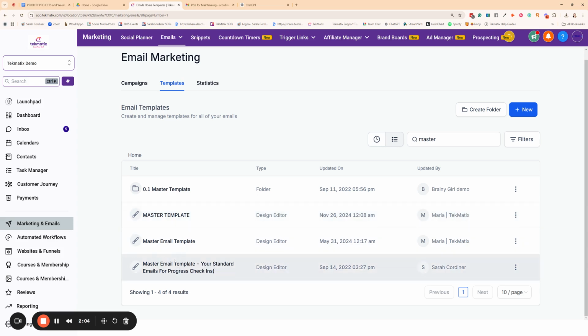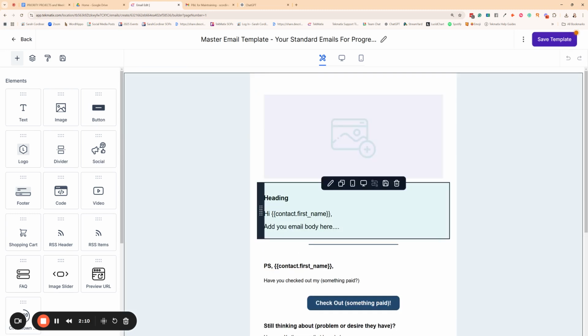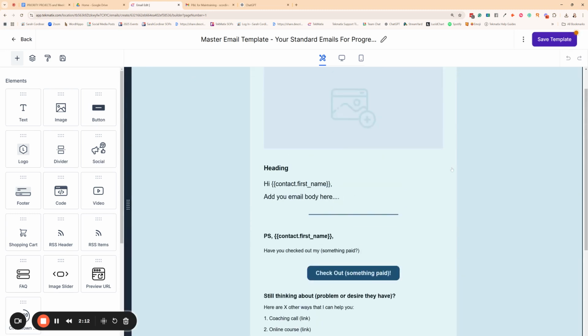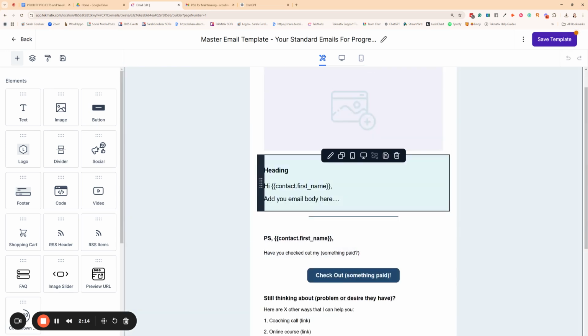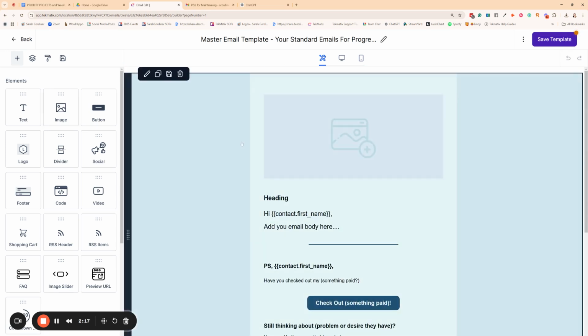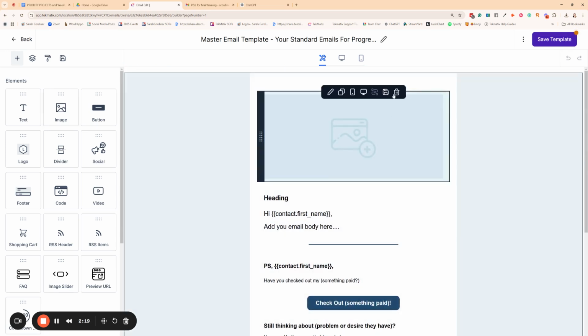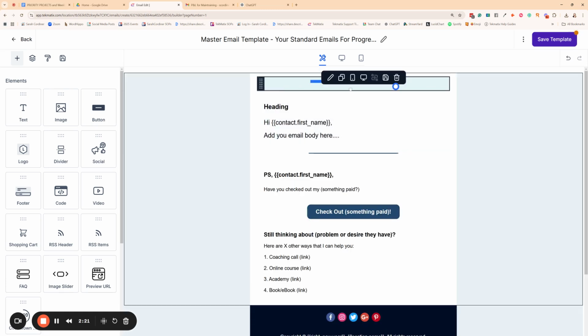You may or may not have this particular one. You may have a different one, who knows? But I want to just show you the point and what we're really doing in this template. Now, you might not have very much showing. You might not have anything at all. But basically what I want to show you here is you may decide that in your master template, you want to have a logo at the very top.